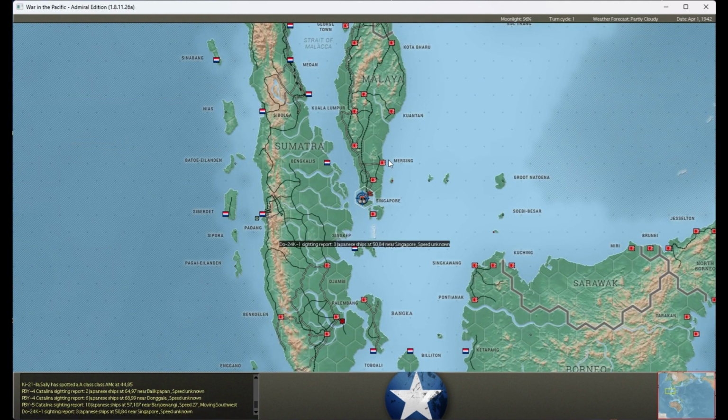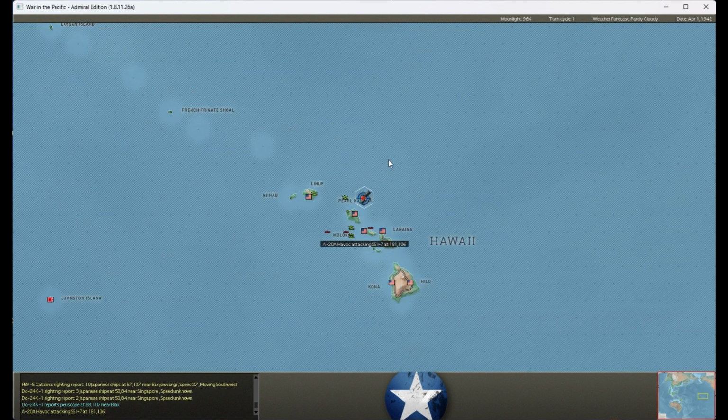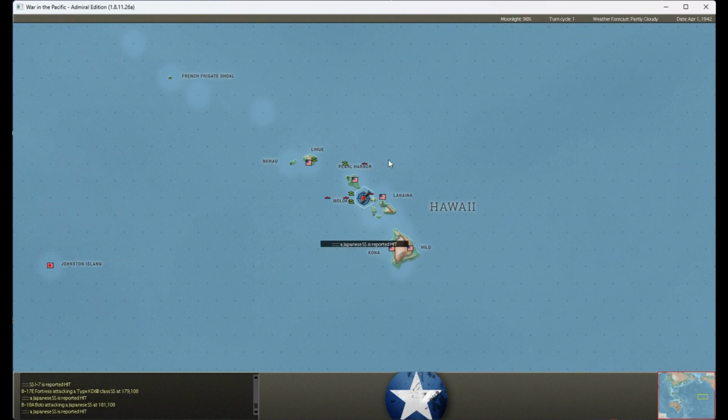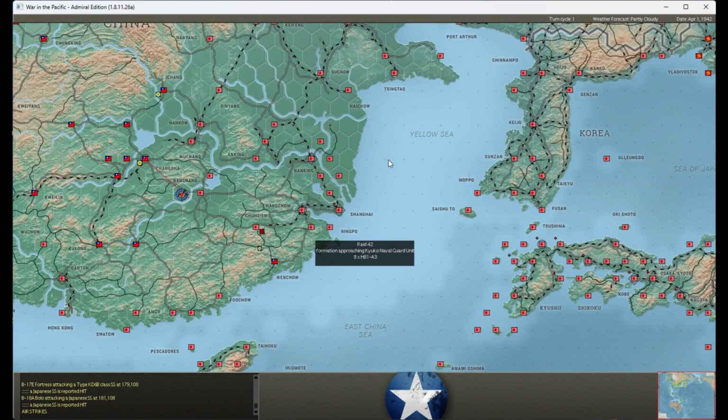All right, we got a lot of sightings, various things going on here on the map. And now we're attacking submarines. Supposedly a couple of I-7. We supposedly hit the I-7 twice. I don't know. I can't trust those at all.